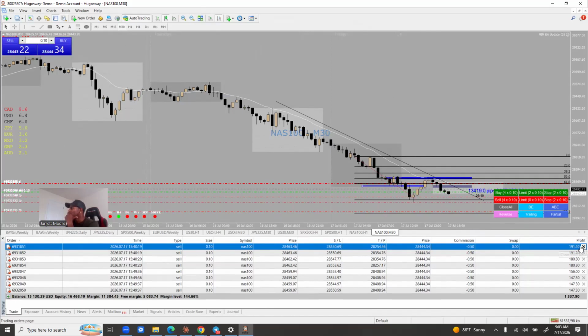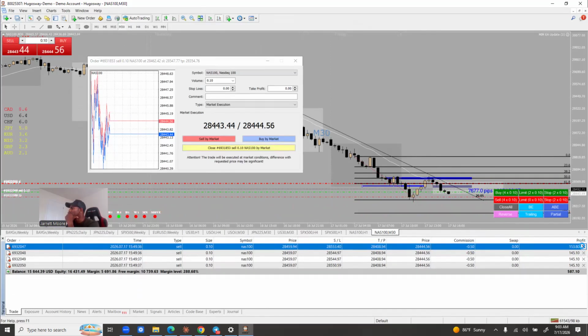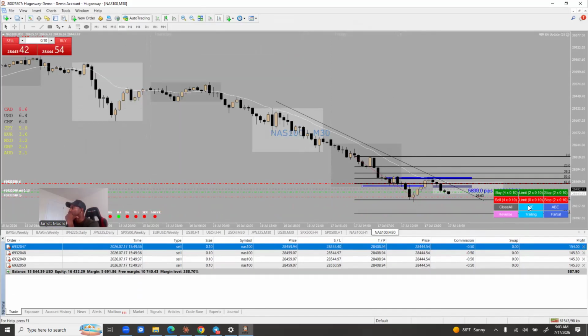What I'm going to do, I'm going to take some off the top, take off the first four, and then go to break even. Because if it does pull back from here, then I can either get a better price, or what we can do is we can move our take profit to that 100 and still capitalize. But at this point, you don't want to give any money back to the market. We've been in drawdown 3 times.